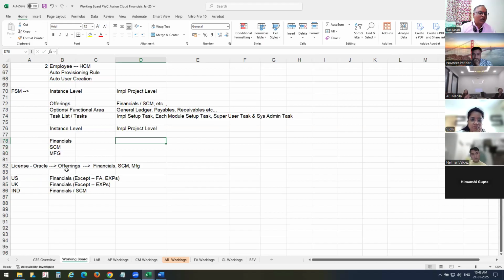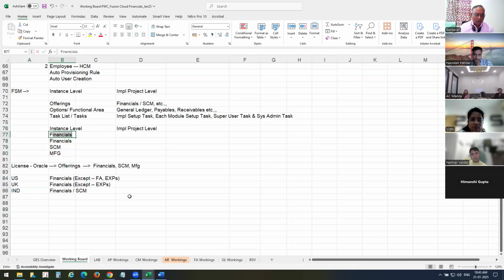So the very first step after instance level, you can create US as a separate implementation project, UK a separate implementation project, India a separate implementation project. What is the advantage? You can enable or disable the relevant offering, relevant option, and it won't affect our instance level.